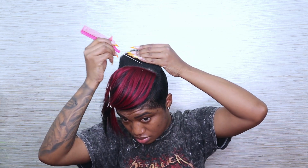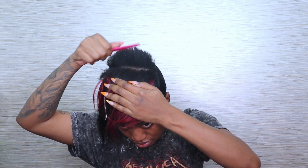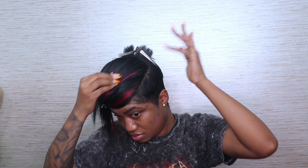I am loving it. So I'm doing the same thing again, the same thing I did at the front. I'm doing it again at the back, same thing. Section of the hair, make sure your row is part very good, put the hair in, blow dry, and that's it. Easy as that, ladies.